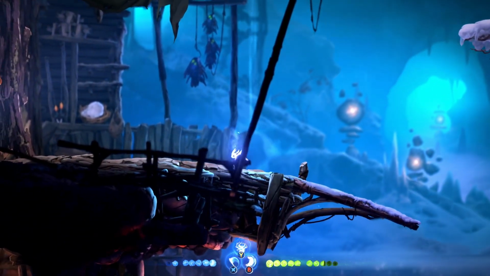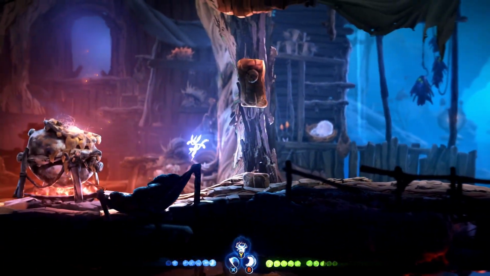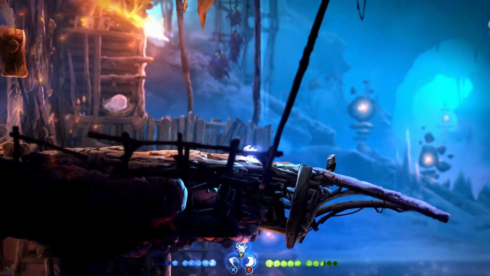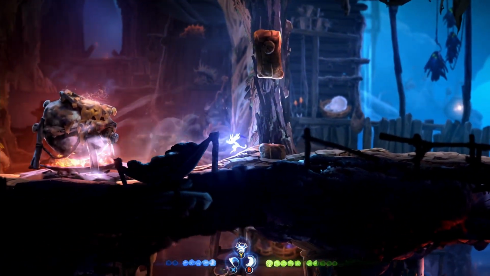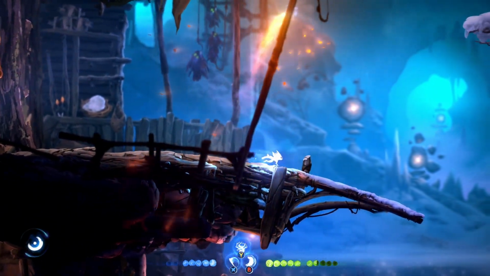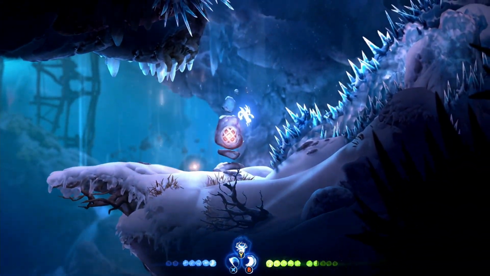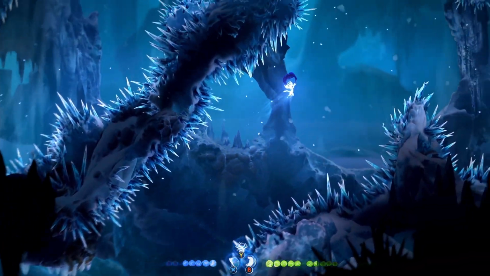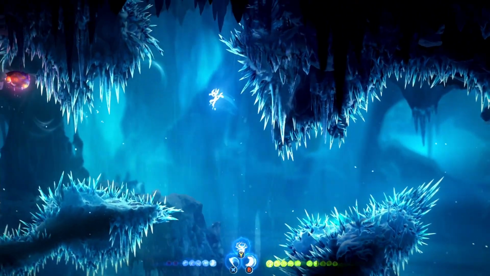Question is, where do I go from here now? Unless, oh, I think I have an idea. To get up top. Oh, ignore that. I'm gonna bash off of this thing to get up top on the right. Nice. Oh, now we hold right trigger to glide up. Oh, that slug almost got me.